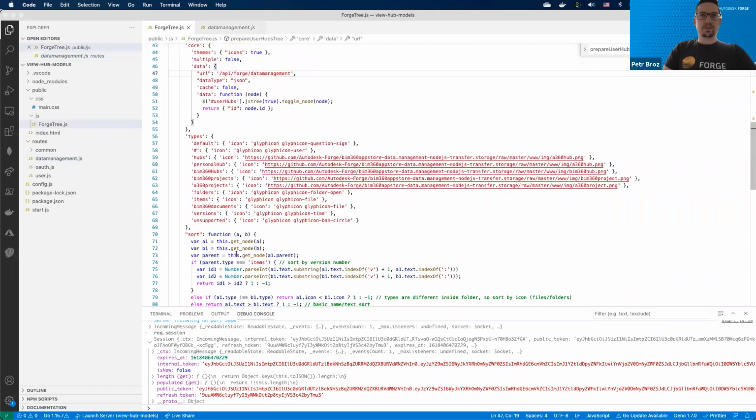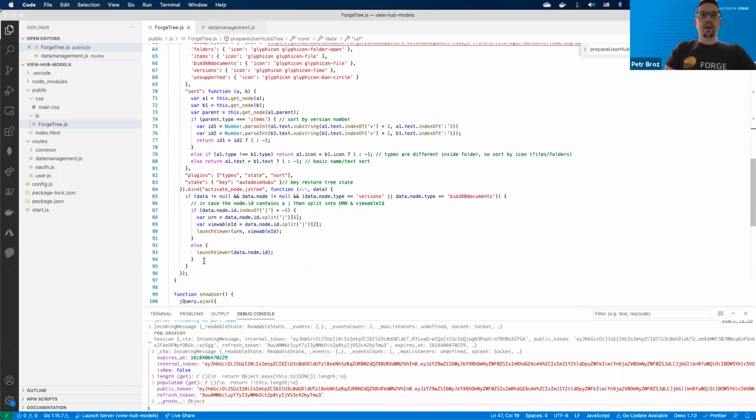And then some styling for the tree as well, where we're specifying what icons should be used depending on what type of node that is in the tree, how it should be sorted. And then also you can add different event handlers for the tree structure as well.